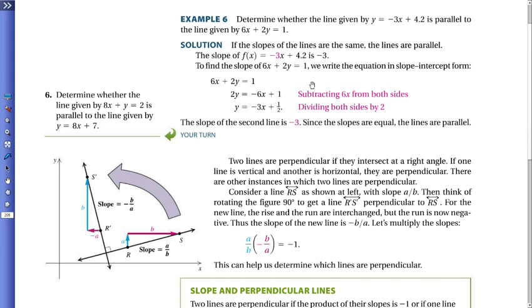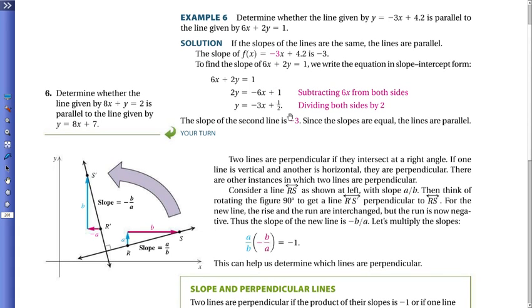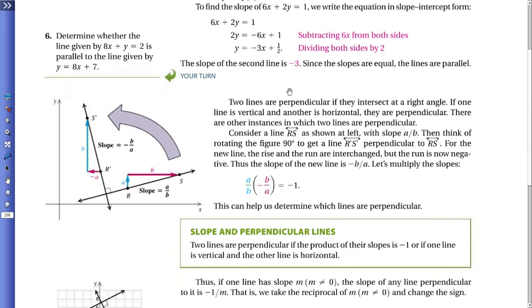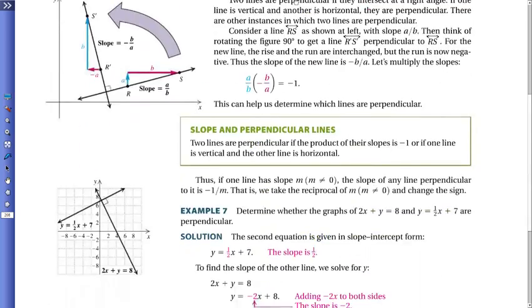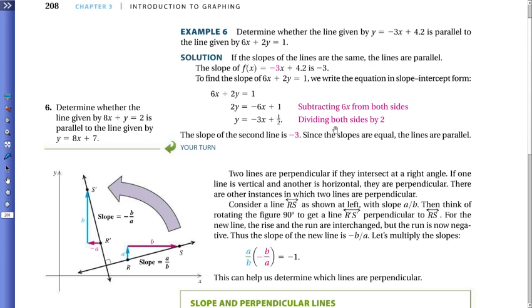So if I put something in slope-intercept form and they have different y-intercepts but the same slope, I know they're parallel just by looking at the slope. I don't see a graph here, but we'll look at some. If you think about it, the angle of the line is the slope. If I have two lines that are not going to intersect, they have to have exactly the same slant, or technically the same slope.